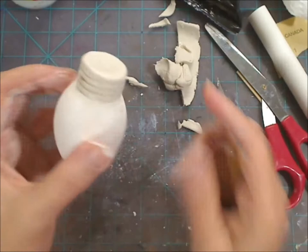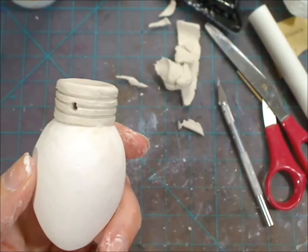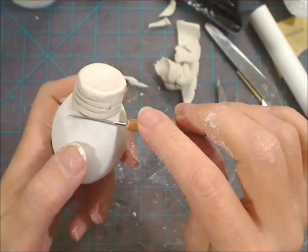You see that? And yes, I know on a light, the lines go at an angle. And if you want to sculpt it that way, it's your piece. Do whatever you want. This works for me. It makes me happy. So that's the way I do it. I'm going to come around the bottom here because I want to straighten that out a little bit.